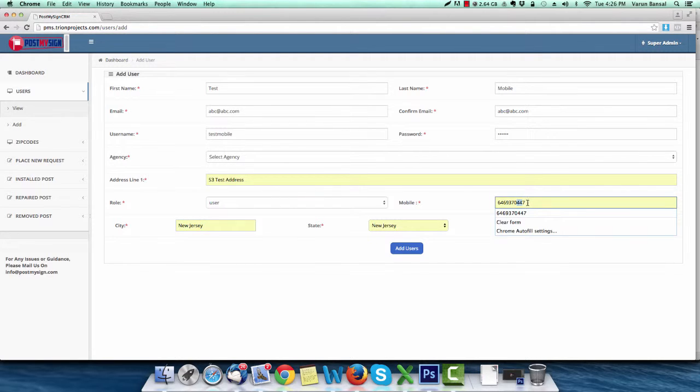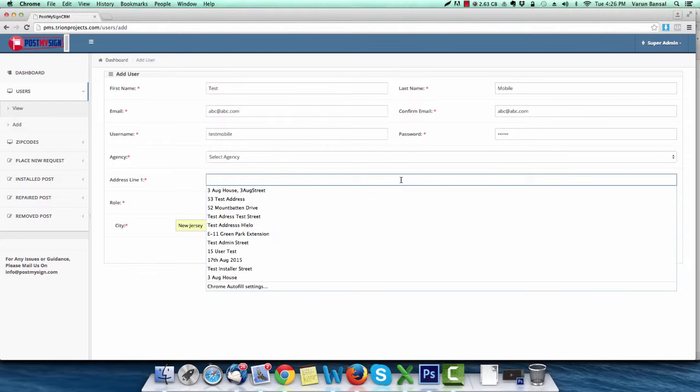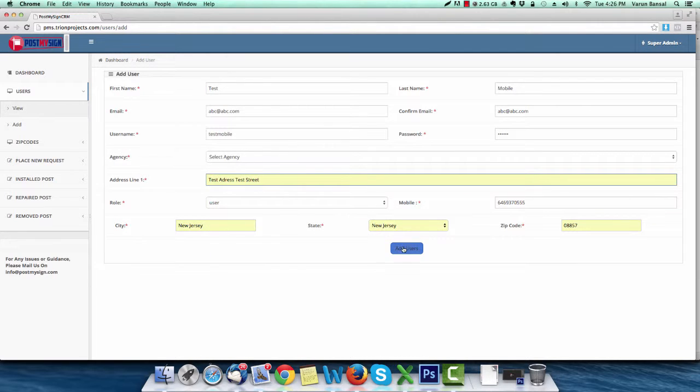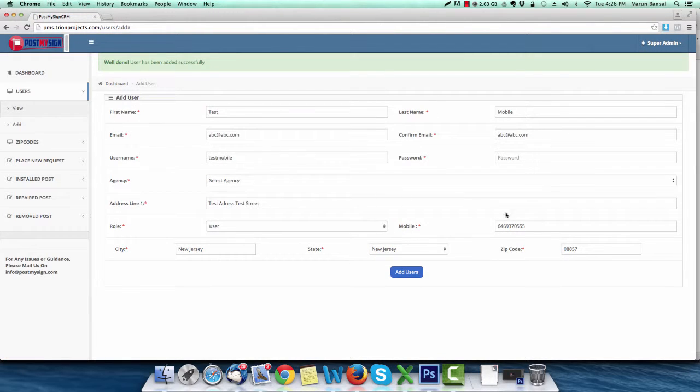We do 555. We have not done the address. And we say add user. It says without this field. Okay, so I put in the number over there. So I'll now do that.